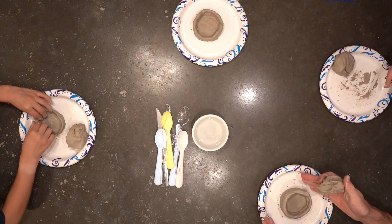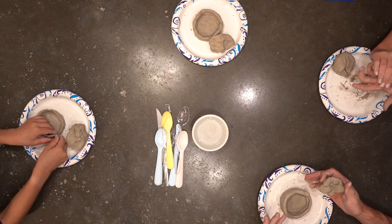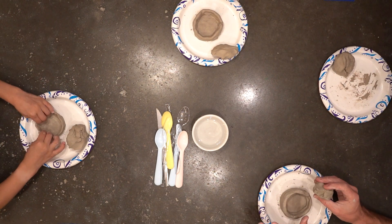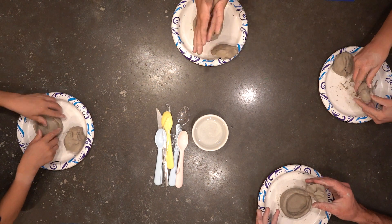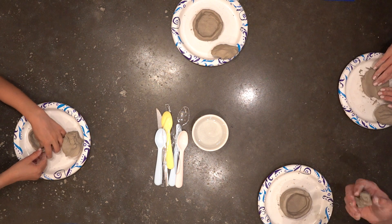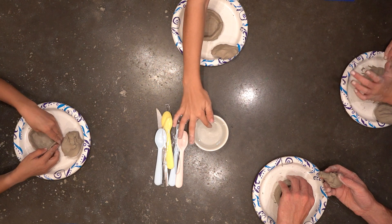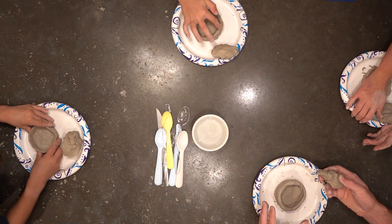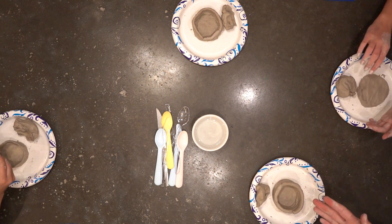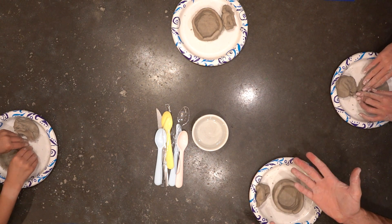We of course just bought clay nicely made for us. But you'll remember that Maria, when she would make pots, she would go out to a special place and find clay deposits. She would mix in the right proportion of clay and sand to make sure it was strong. It occurs naturally — you can find clay out there and make pottery. You can imagine with these coil pots you can make whatever shape you want.